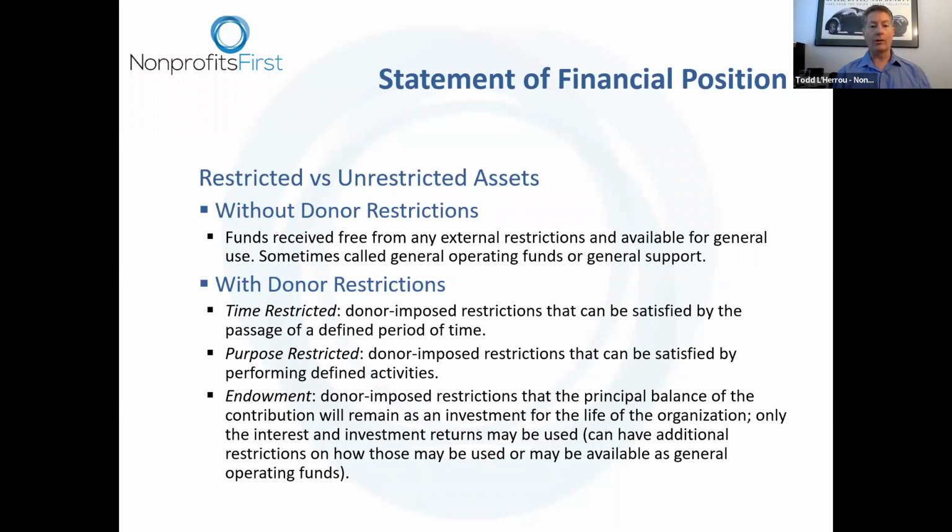There are other forms of endowments, so the donor may not impose that specific restriction. They may give limitations on when the principal can be used, but not ban use of it outright, for example. And sometimes there's what we call a quasi-endowment, where the board has designated funds that are going to be used as an endowment, but because the board designated them, the board can also undesignate them. So those restrictions function as a quasi-endowment. They're not a permanent restriction because the board can lift them, whereas the board could not vote to say, hey, we're not going to accept these donor restrictions on the endowment, except if they chose to give that money back to the donor. It would be possible, however, to go back to the donor and ask that a particular restriction get lifted, and I have seen that happen on occasion.